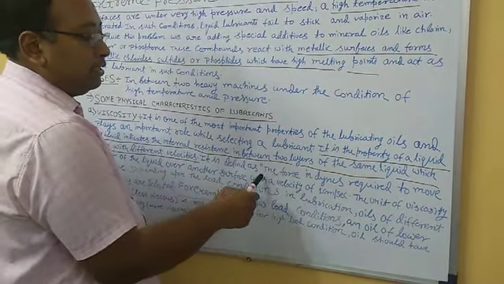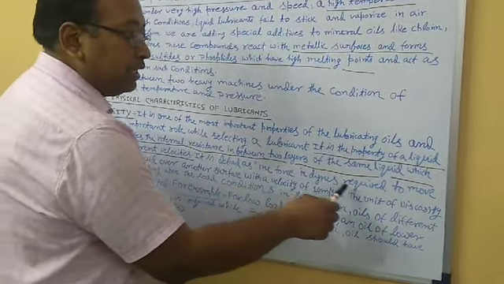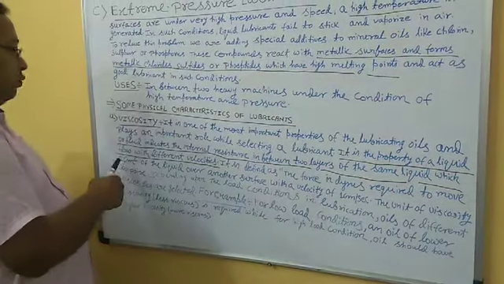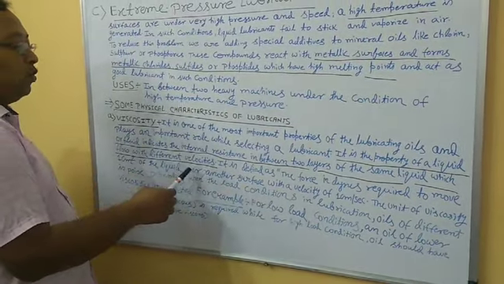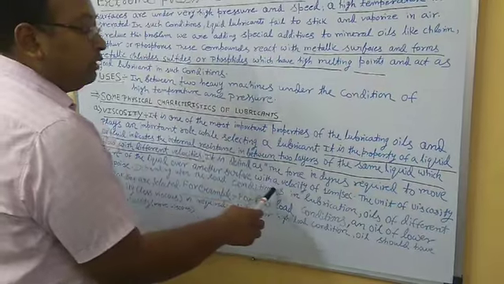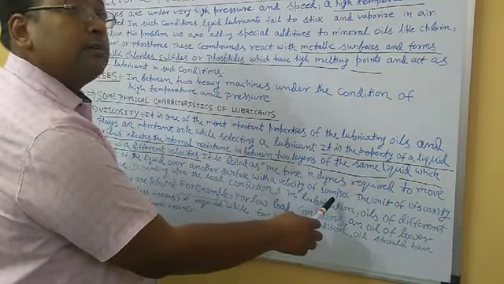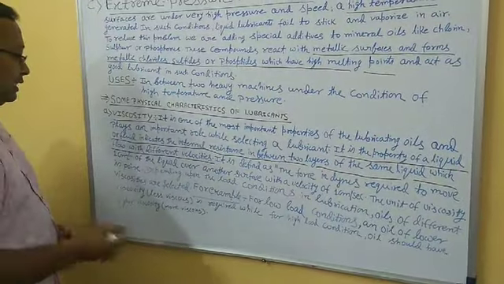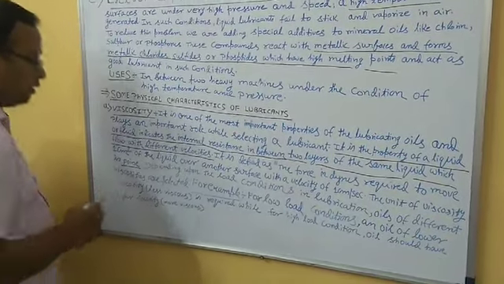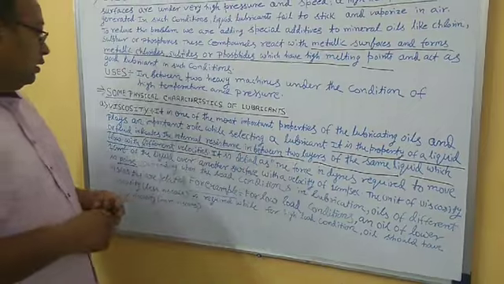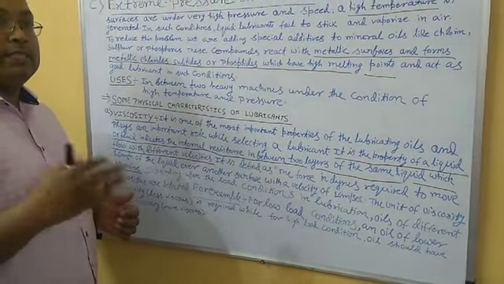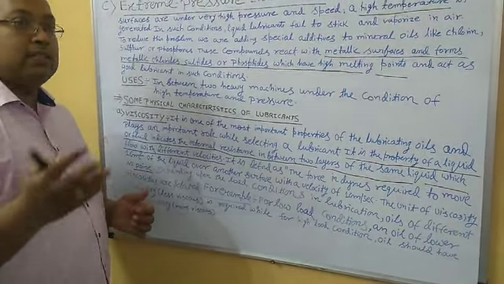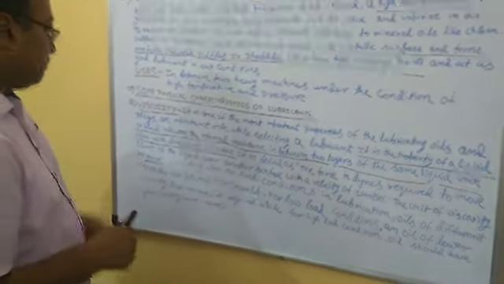It is defined as the force in dynes required to move 1 centimeter square of the liquid over another surface with a velocity of 1 centimeter per second. The unit of viscosity is poise. So you should remember this unit because in exams they can ask a question in the objective section.